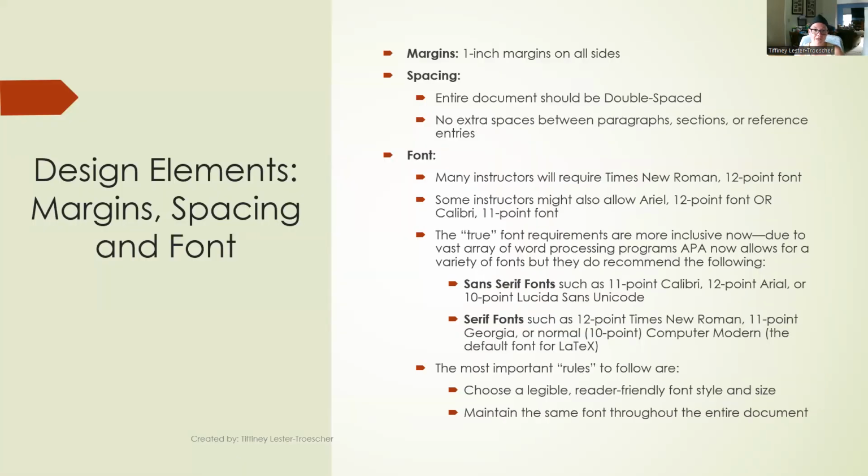Okay, so we're going to talk about margins, spacing, and font on this slide. Margins, 1-inch margins on all sides. And you can set that up in the page formatting in Microsoft Word, and I would imagine pretty much any other program that you're using to type your document. The default is probably set at 1 inch.